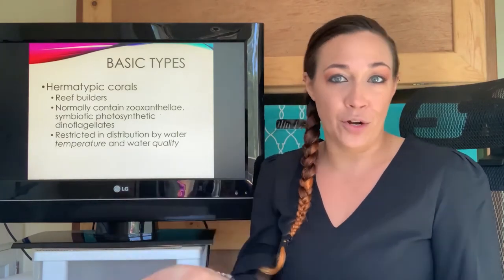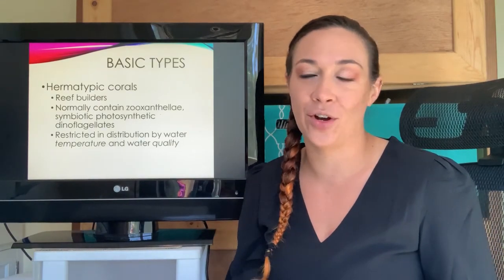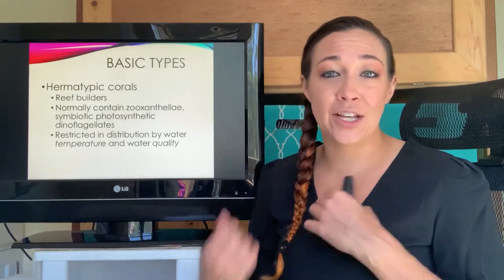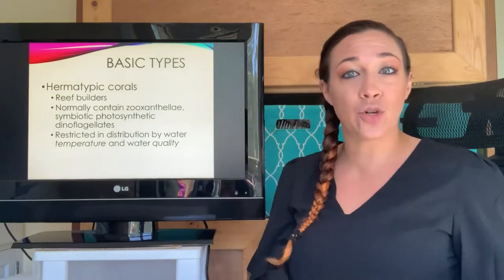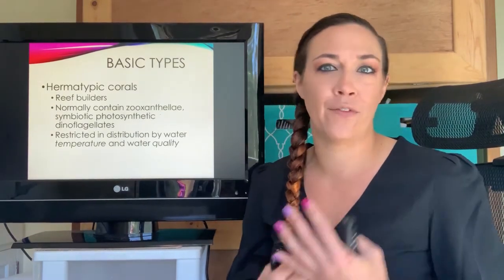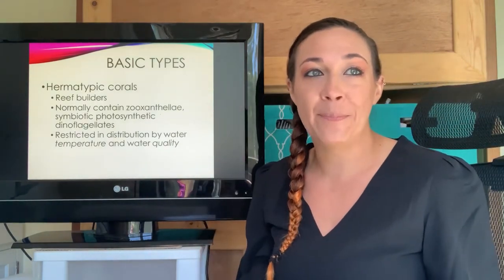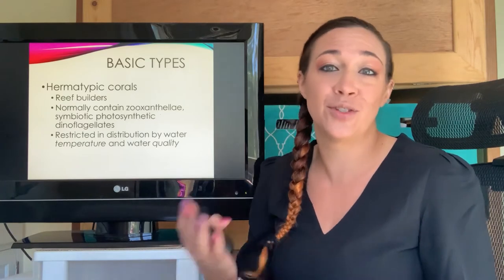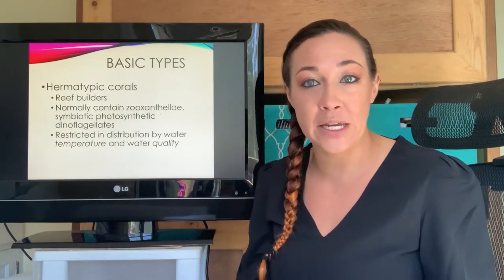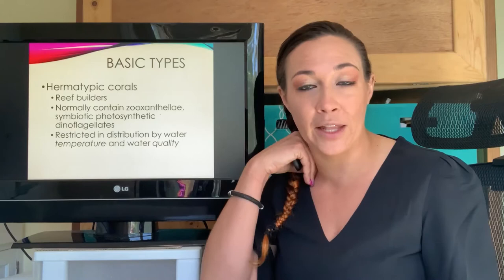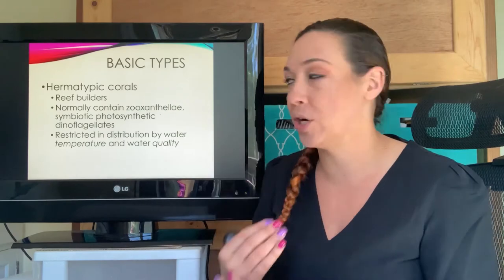As our sea water temperatures rise, we're going to see some nasty, unfortunately, effects on our corals. Because these guys do have zooxanthellae, they need to be where there's good water clarity. So again, think of the tropics. Think of where it's really clear and beautiful. If you've ever been, it's absolutely stunning. It's just this gorgeous blue crystal clear water, and that's great for the zooxanthellae algae. Since they're doing photosynthesis, they need it to be really clear. They need it to be bright and sunny so they can absorb all of that light. So these guys will have to remain a little bit shallower, at least anywhere where there's still light penetrating.